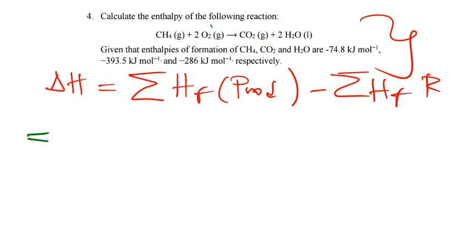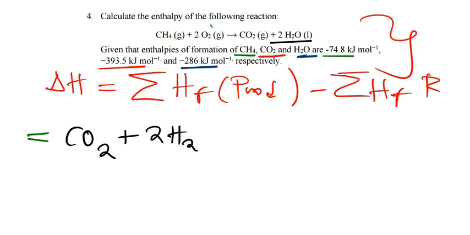So to calculate the enthalpy of formation for the products, we've got carbon dioxide and water. The values we've been given are per mole. Okay. So carbon dioxide, we only have a single mole of carbon dioxide. If you check CH4 methane, it's 74.8. For carbon dioxide, it's that. And then finally, this is for water. So for carbon dioxide, we only have a single mole, plus we've got 2 water molecules. So these are representing the values for the enthalpy of formation of the products.